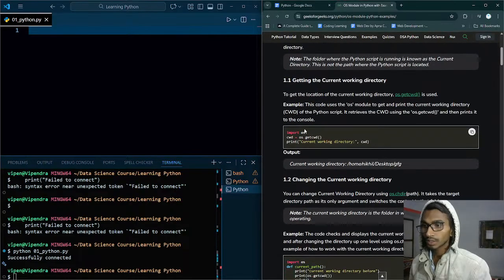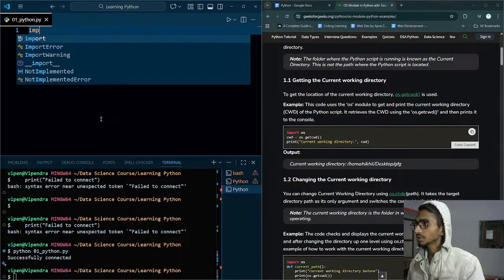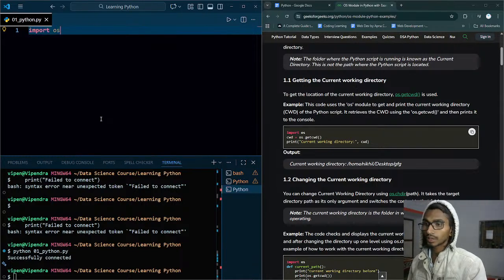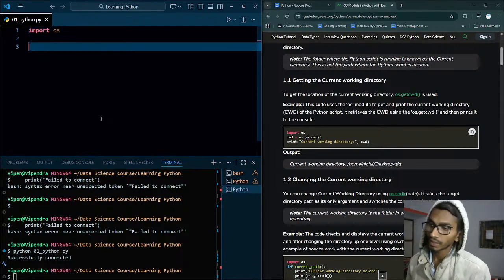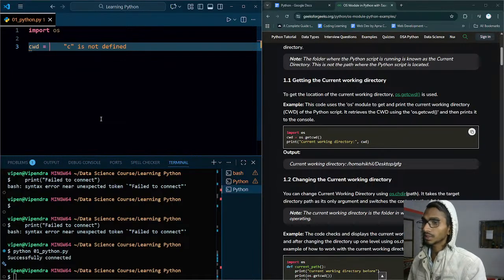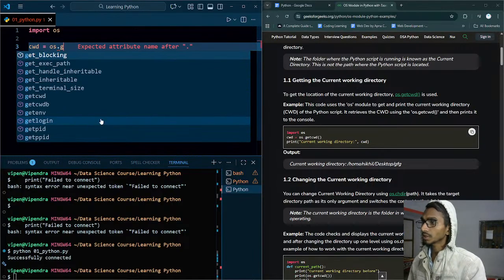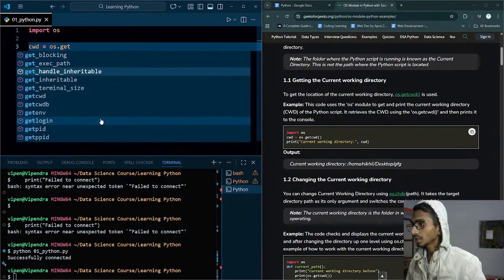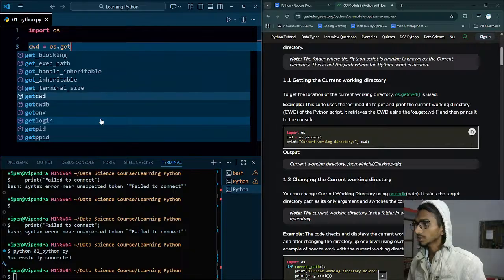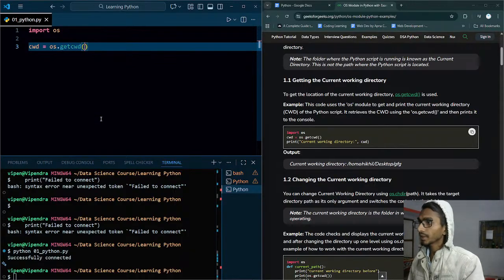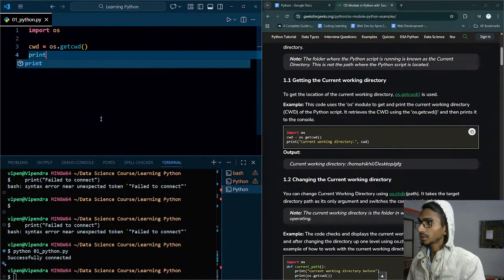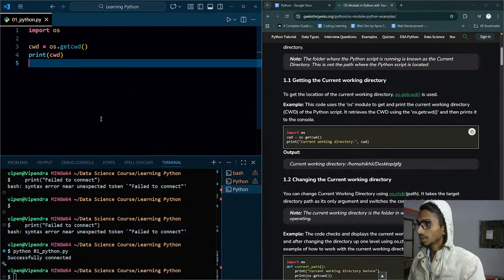What does it do? Import os, os.getcwd, current working directory. Great. Let's import os, and once I have os, current working directory is equal to os.get. What all can I get? I can get the current working directory, these many things. Amazing. Let's talk about the current working directory, and print cwd, and that's it.